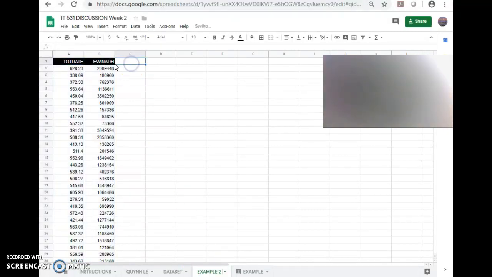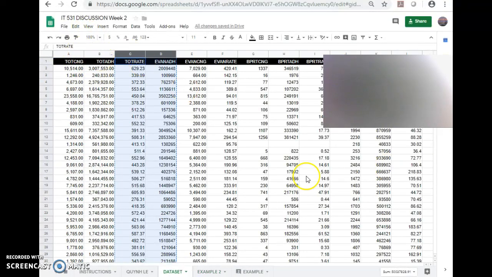And this makes it convenient for you to just work with your own two variables as opposed to going back to the big data set right here or this full data set and working with it. Just be careful if you change this data set, just be aware that you're going to be changing the data set for all of us. This is basically a live document, so be very careful with that. But if there are any problems, just let me know.